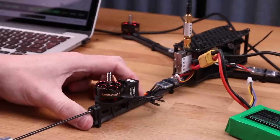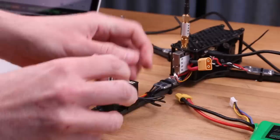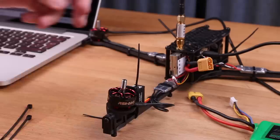Then tighten down the screw so that the servo is pulled in all the way into the splines, and then unscrew it a couple of turns. We don't want any extra friction here, and it should move very easily back and forth. Then mount the servo using zip ties. You will need four of these, two in a loop each. So you have one knot that's on the top of the servo and one knot that's on the bottom of the arm. This way you get a really strong bond.